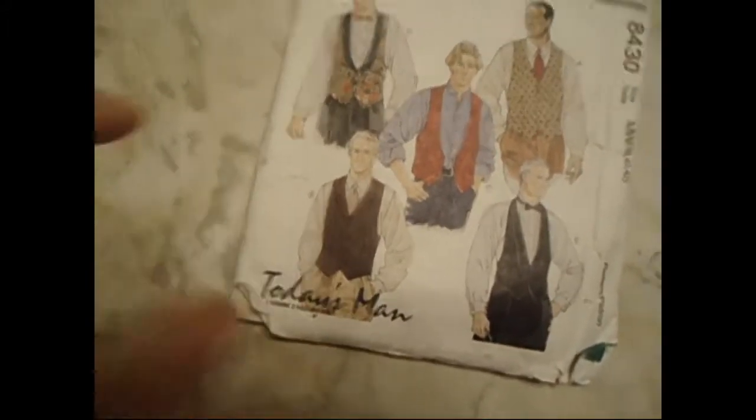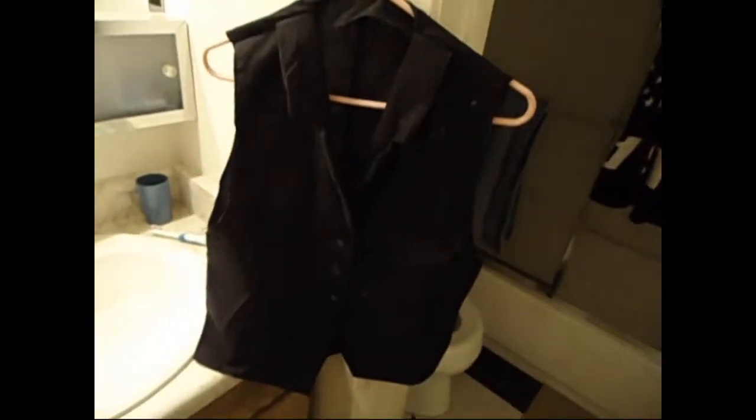So this is the finished product, and I should probably shut this door so you don't see our toilet. That's so unappealing. I'm sorry, guys.